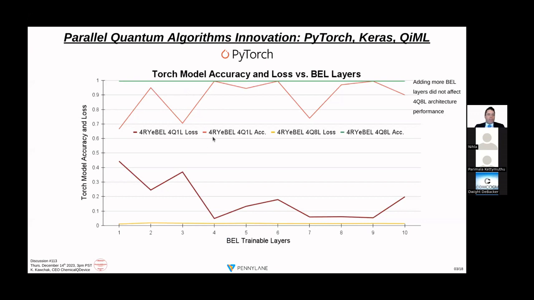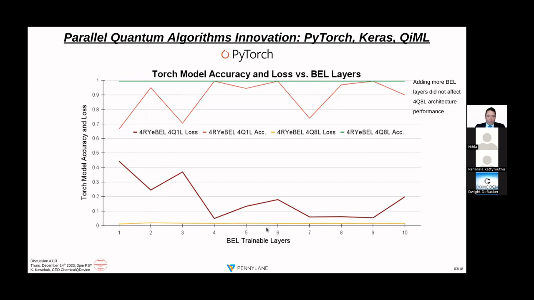So this next one, you'll probably see in other literature too. It's basic entangling layers, which is a trainable portion of a variational quantum circuit. Say, for instance, if you have 1 layer, 2 layers, 3 layers, there are typically changes that occur. I want to stress again that the PyTorch model was consistently reliable as far as, okay, this is expected to happen and this is expected to happen.